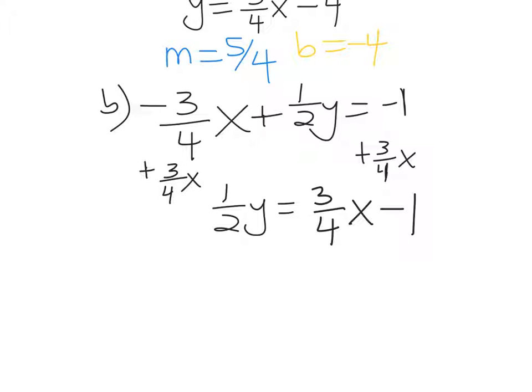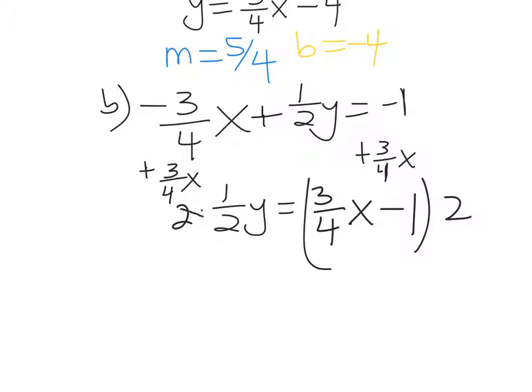Okay, so how am I going to get rid of the 1/2? What's the best way? There's two ways. One's good, one's eh. Multiply. I'd rather multiply than divide by fractions. No one likes to divide by fractions. Let's multiply everything through by what? 2. Everybody gets multiplied by 2. Both sides of the equation multiplied by 2.